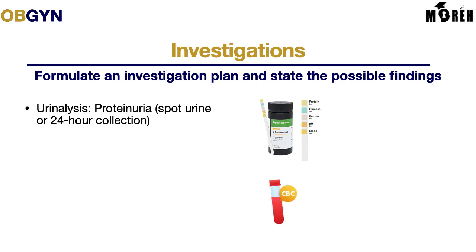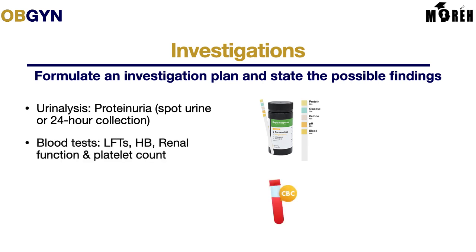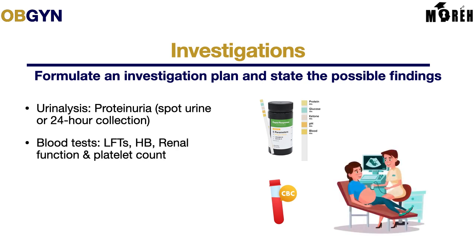Another thing that you can do to assess severity, one, we're going to do the LFTs. Remember, if the liver is involved, there's going to be a derangement in AST and ALT. We want to do our full blood count, and what we're looking for is the HB, because there's going to be hemolysis if there's HELLP syndrome. We also want to do renal function tests like urea and creatinine, again to assess if the kidneys have been involved. And lastly, on the full blood count, we also want to look at the platelets to also assess for the HELLP syndrome.